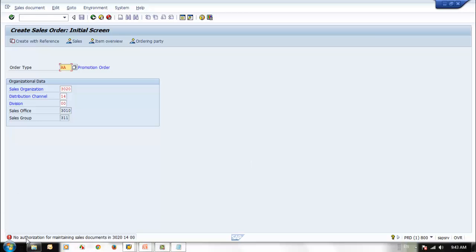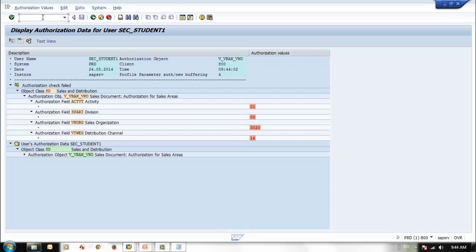It says no authorization to maintain sales document in 30201400. Something is wrong. So as soon as I got the error, what I will do is /nSU53. Now we got an error.